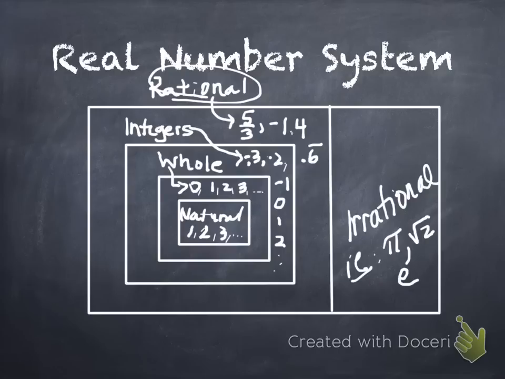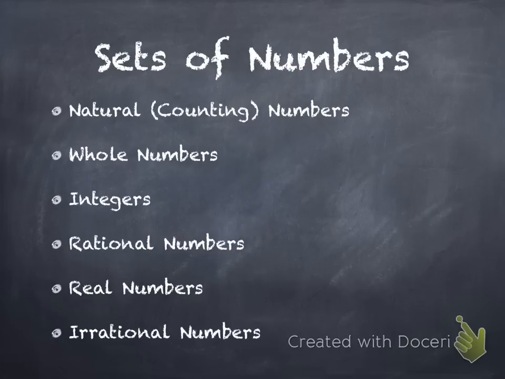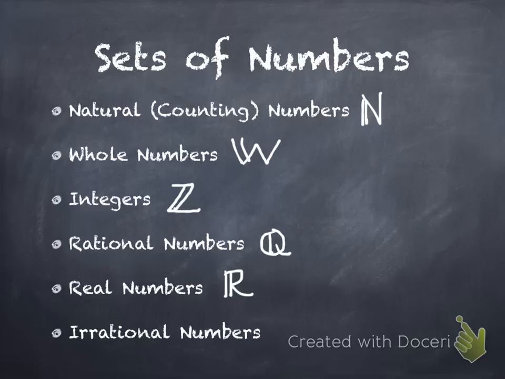Now these are our numbering systems, and what I want to show you is the notation that can be used for each of these systems for shorthand, basically symbols. The natural numbers look like an N with 2 lines on the left. Our whole numbers look like a W with 2 lines on the left. Integers, contrary to what you might think, are not an I. They're a Z with a double line in the middle. Rational numbers look like a Q with a line on the left. Our real numbers are R.